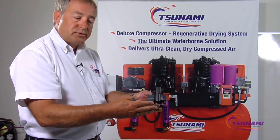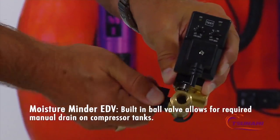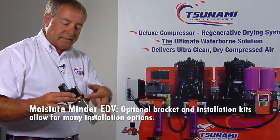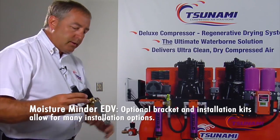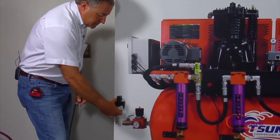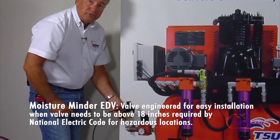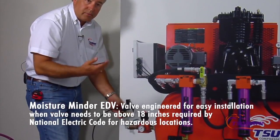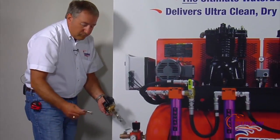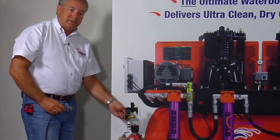On compressors, this valve also satisfies codes requiring a manual drain, since the ball valve serves that function. We also offer an optional bracket assembly — by attaching a nut and a u-bolt, you can mount the valve directly to the air piping coming out of the tank, well above the 18-inch requirement for environments like automotive shops or body shops where gasoline vapors may be present. From there, you just use a couple of fittings and flexible tubing running from the drain up to the valve for easy installation.